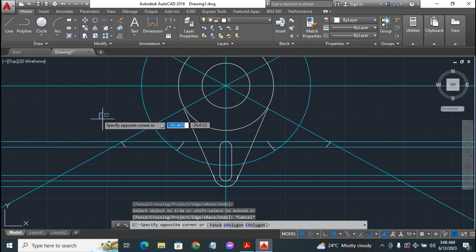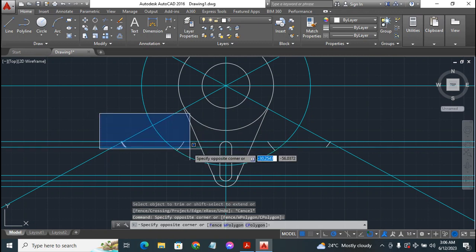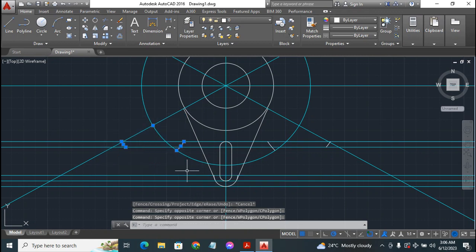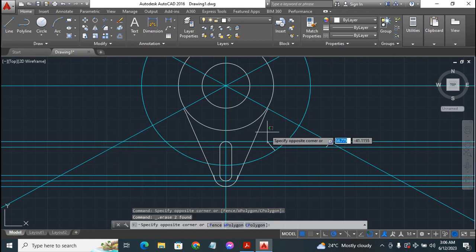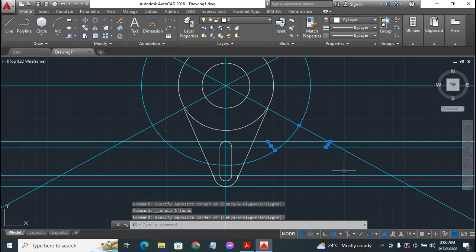So I'd like to select these other lines that we don't need, then press delete on the keyboard. Do the same on this right hand side of the drawing, press delete on the keyboard. Alright, so I'm going to zoom out. You can see we have other lines here. I hope you can see where my cursor is right now. We have other lines here that we don't need, that's not going to make our job neat.